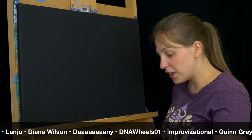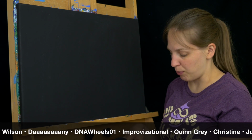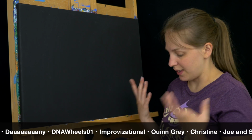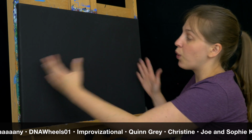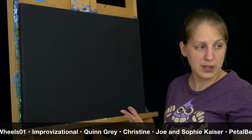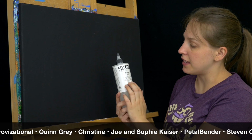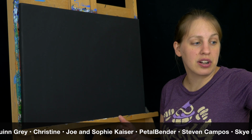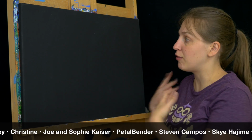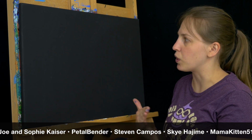Now I've done two things to help facilitate that. The first thing is I used a lot of paint, and I have a lot of paint on my palette. That way I can make sure I can fill this whole space on this 18 by 24 canvas. And then I also put some additive into the paint to help it stay wet longer, and I did that using retarder. It kind of helps with the drying time and making it last a bit longer. That way I can blend on my canvas here, and I don't have to worry about it drying or making some weird lines.